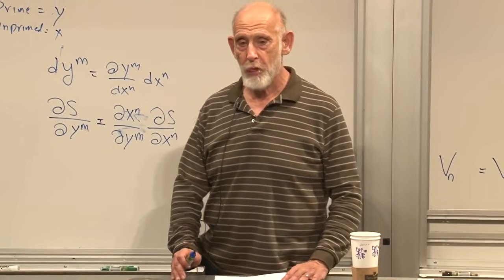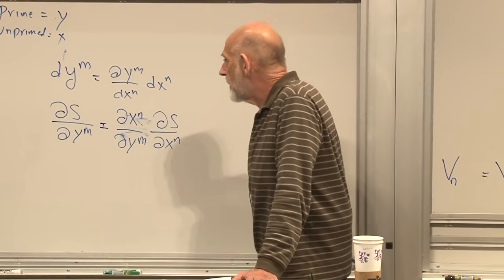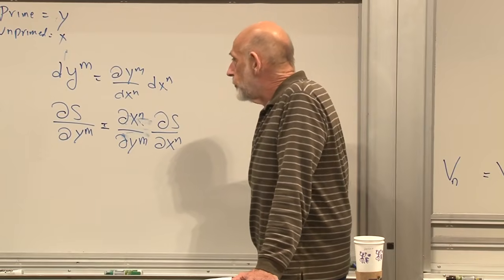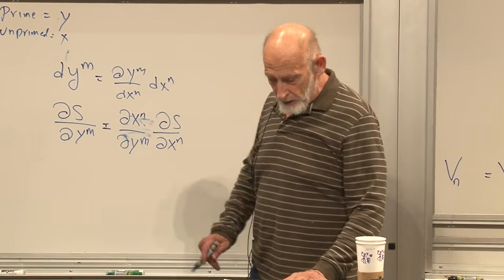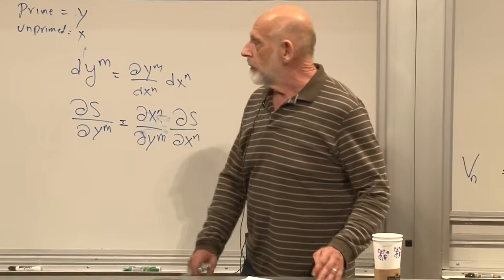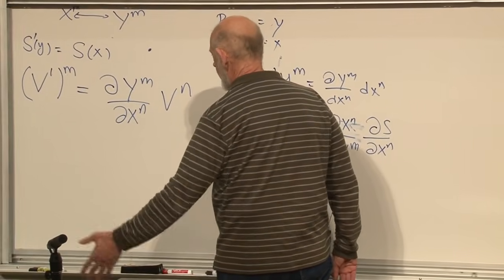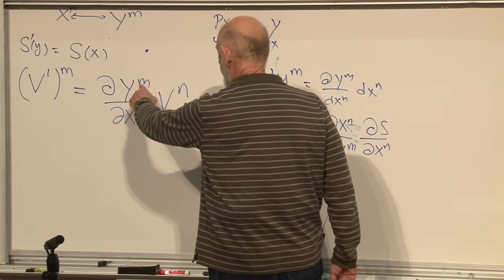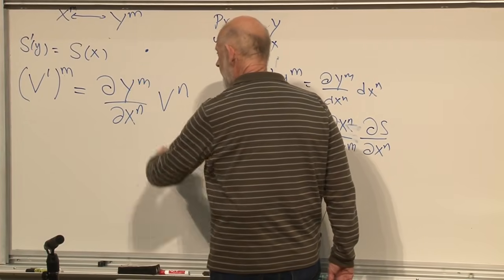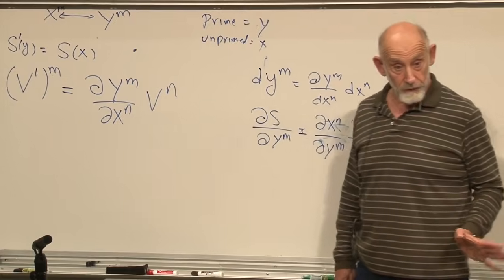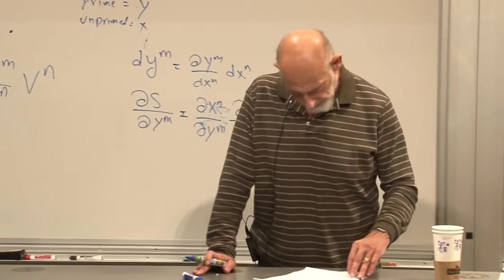Should those all be partial differentials? Should they all be what? Partial differentials. They're all partial differentials. Why are they partial? They're partial because there are several coordinates here. There's x1, x2, x3, and x4, and this is the derivative of one of the y's with respect to the x's, keeping all the other x's fixed. Right.